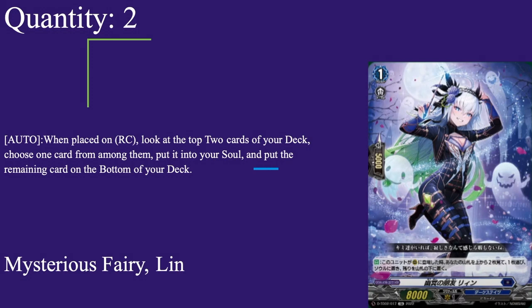2 copies of Mysterious Fairy Lyn. Grade 1, boost, 5k shield, AK base, auto when she's placed on rear: look at the top 2 cards and choose up to 1 card, put it to soul, and put the remaining on the bottom. It's just a selective soul charge. So, on occasions, if you need a certain grade, get it to soul, put the other to bottom. I cannot tell you how many times, if she was a normal soul charger, I would have lost off that. Because a lot of times, the first card of the top 2 is something I have in soul, and the second card is something I actually need.